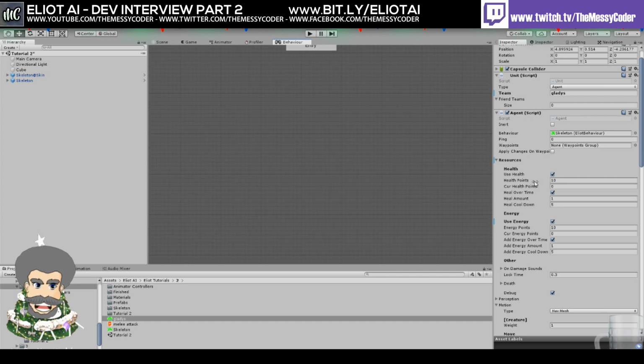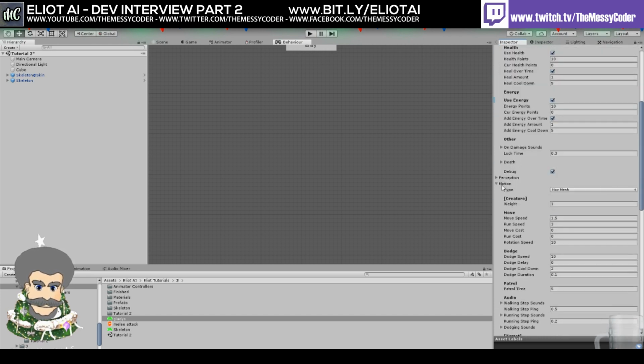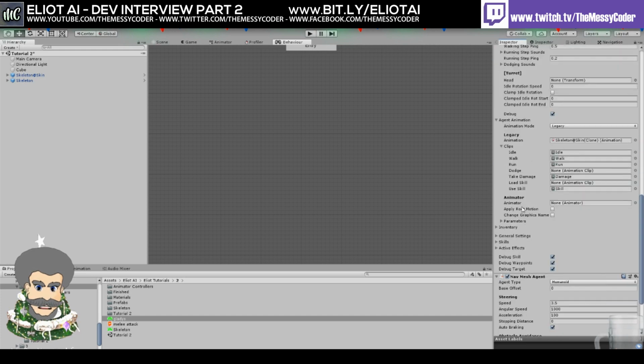So if I drop him in here, there you go. So is this asset dependent on the parameter names within the animator controller? Maybe you can show him if you go to agent animation and then unfold the parameters.